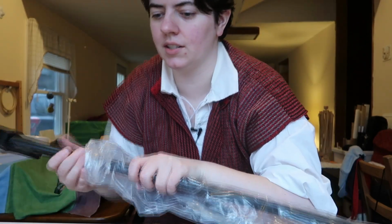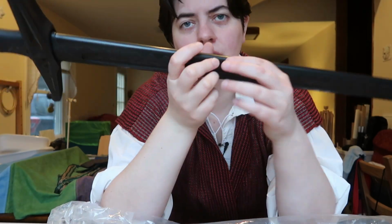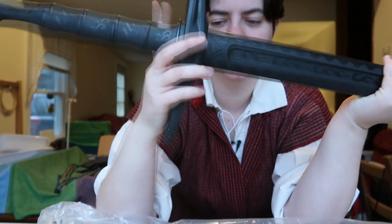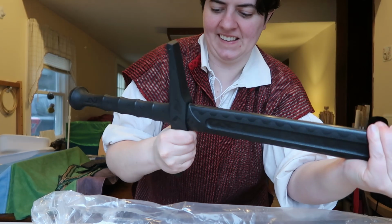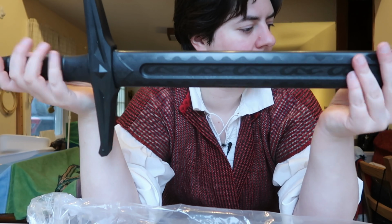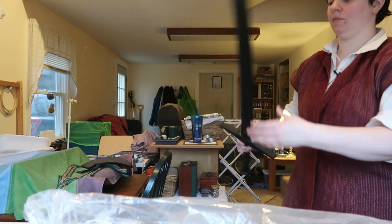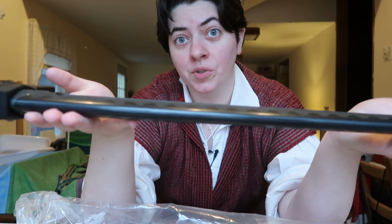And I also got this polypropylene sword. It's hard plastic. When it came in the mail, this guard was detached, so it's a little bit loose. This has got a hefty weight to it. It's also a longer sword. Obviously it's not finished to look like an actual sword.